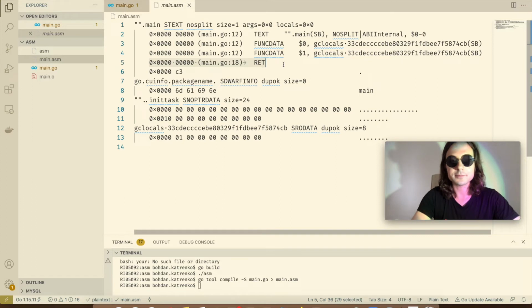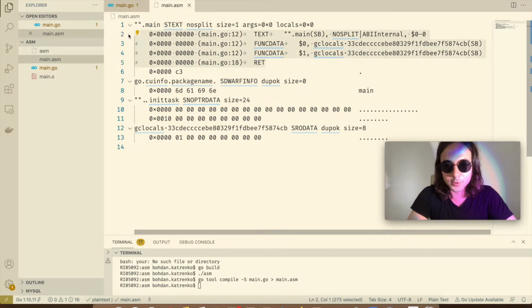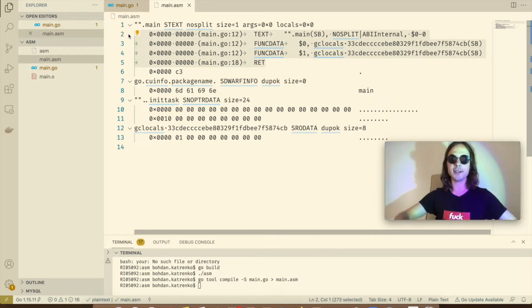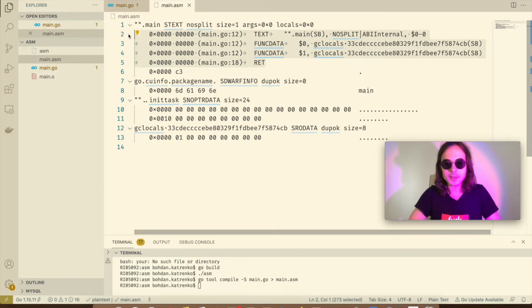As you see, while I have only a few lines of code in my source code, here in assembler it is even less. And the funny moment is that Golang is a compiled language. And here, guys, you see that this application actually does nothing.